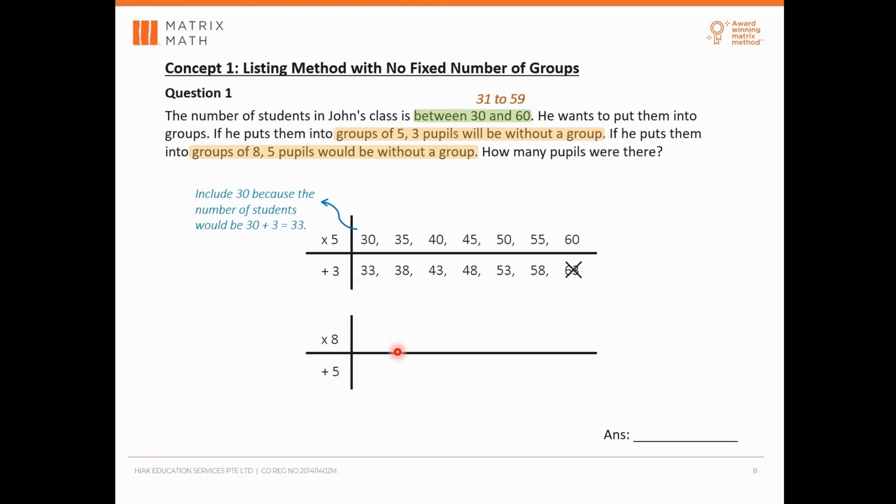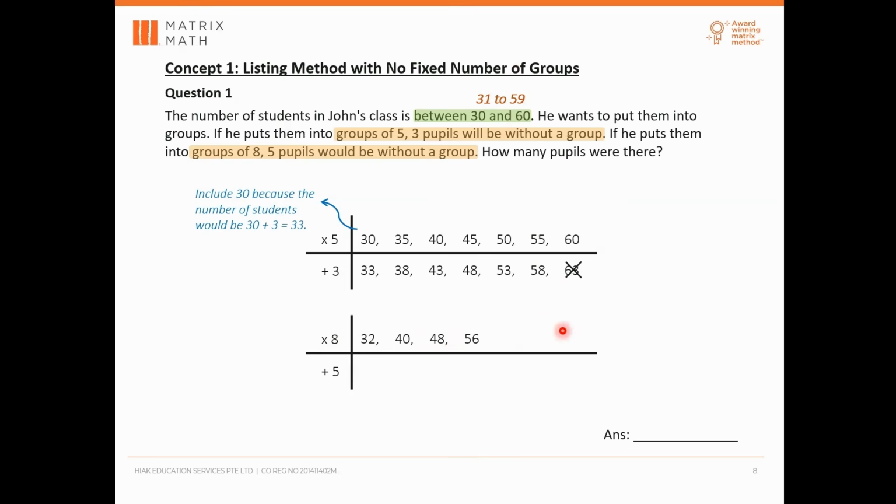Okay, now we group them into groups of 8. You're starting with multiples of 8. What number should we start with? Anyone can tell me what number we should start with? 32. Okay, thank you. So multiples of 8 will start with 32. That's the first number that is within this range. Then after 32, 40, 48, 56, then you stop here. The next number would be out of range already.